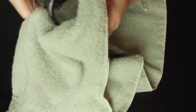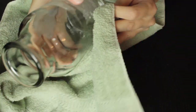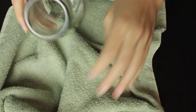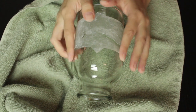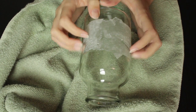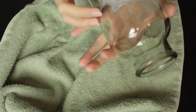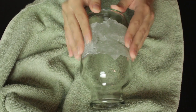and dry off the bottle, or the jar, whatever you would like to call it. Now again, you can of course skip all these steps if you didn't just find a random glass jar to use. But if you are in this kind of situation and you still have all of this sticker residue, then the next step is going to be to remove the sticker residue.